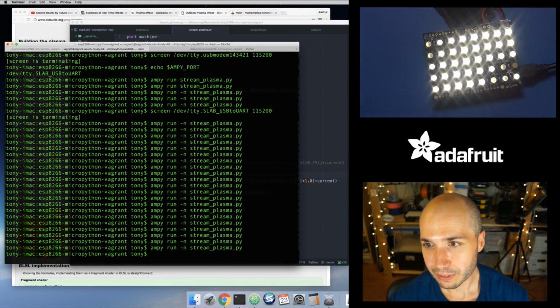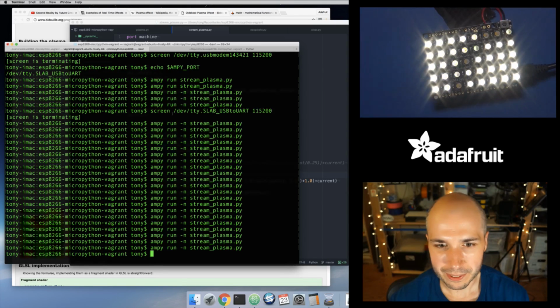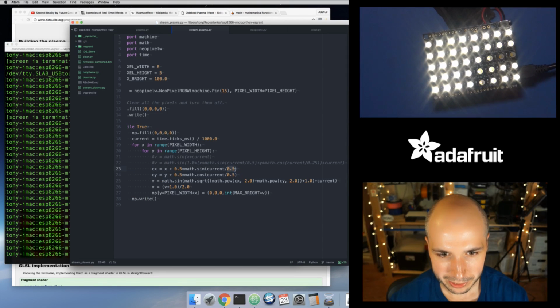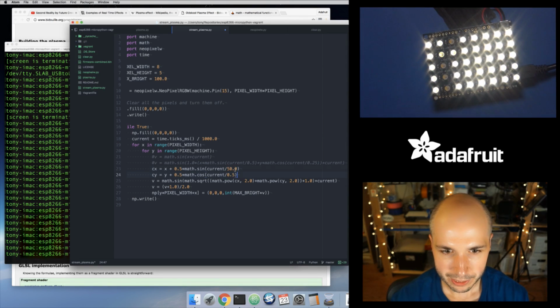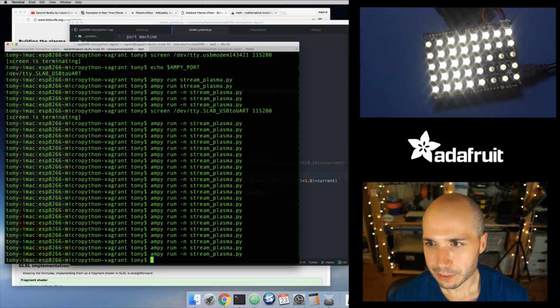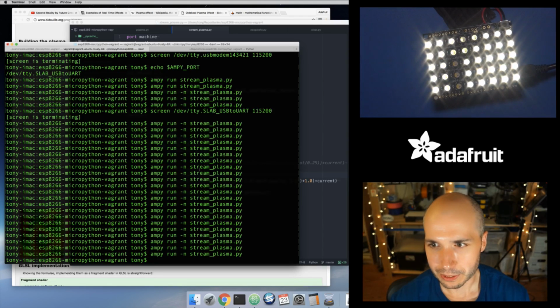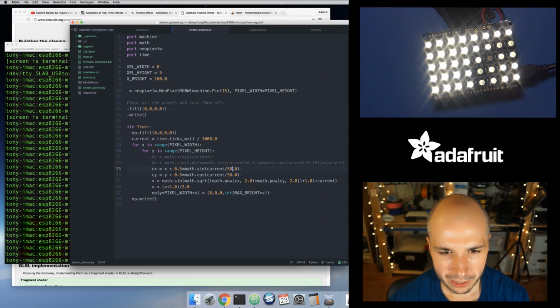Oh, actually, maybe this slowed it. Oh no, I think this has sped it up a little bit. So this is looking interesting to me. I'm not sure if I like that or not. Let's try larger values. If I divide this by 50 and this one by 30, let's see how this looks. Now I'm guessing I probably have slower rotating values inside of there, so it's a little hard to tell how that changed things. I think I liked the 5 and 3 values that were there before.